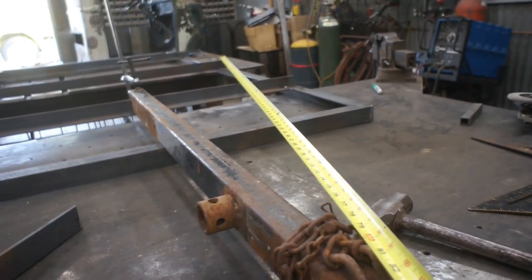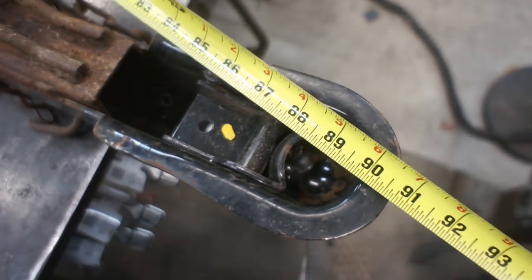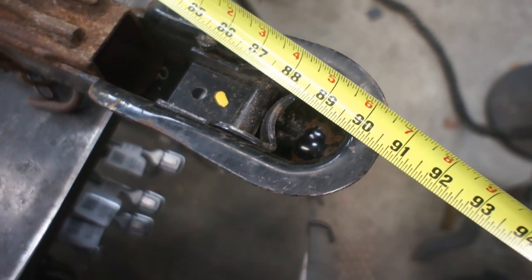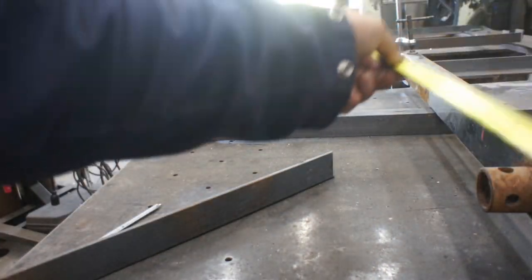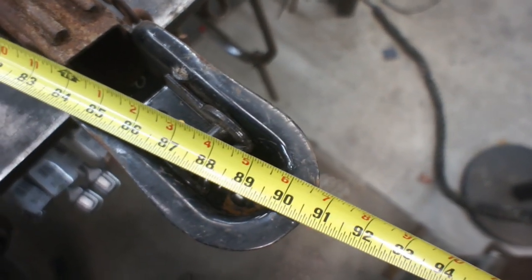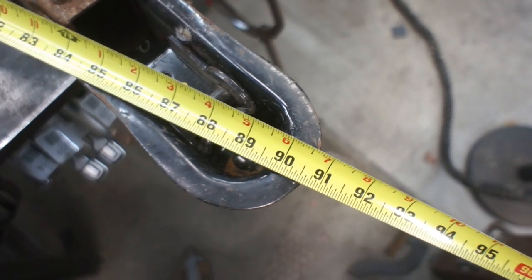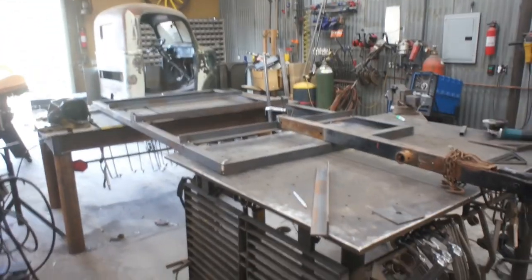Okay, you can see that's hooked on there. Let's look down here. We have exactly 90 and a half to that manufacturer mark. Let's go over here. Okay. What do we got there? Looks like we got 90 and 7/16. We're a 16th out.